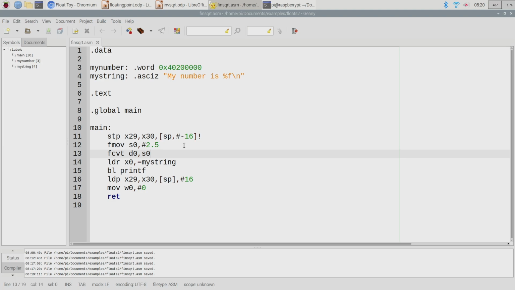So that'll just take a 32-bit float and expand it to a 64-bit float, or vice versa, at the risk of loss of precision. Now, you lose no precision going from 32 to 64. That makes sense. You've got more bits now. And also for a number that's simple, like 2.5, there's going to be no issues. If you had something like pi to a whole bunch of decimal points, then that would be an issue in terms of precision loss.